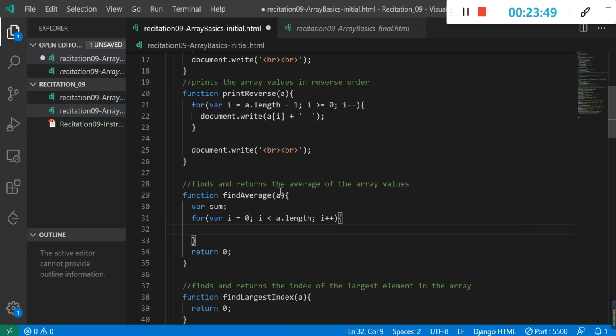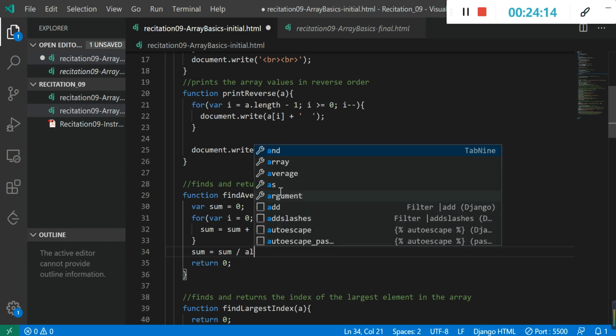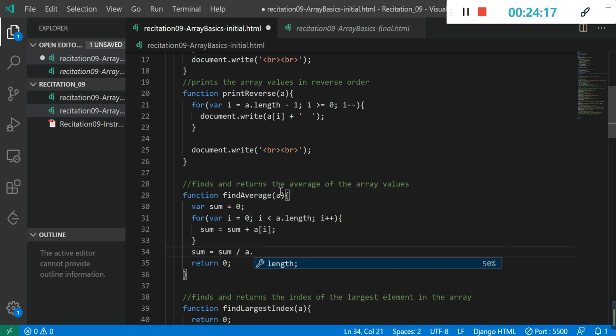For each iteration, we make sum equal to sum plus a[i], which means that for each iteration we add each value to our variable called sum, and then we can make it sum over a.length, right?